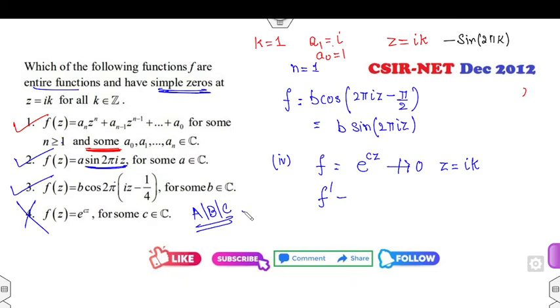Okay. Or if you think about whether it goes to 0, then again you can think about another way, like e raised to power c of iota k. For some c, if I choose c as say 2 pi, then the exponential will never go to 0. So that means no zeros. If there is no zero, there is no simple zero.